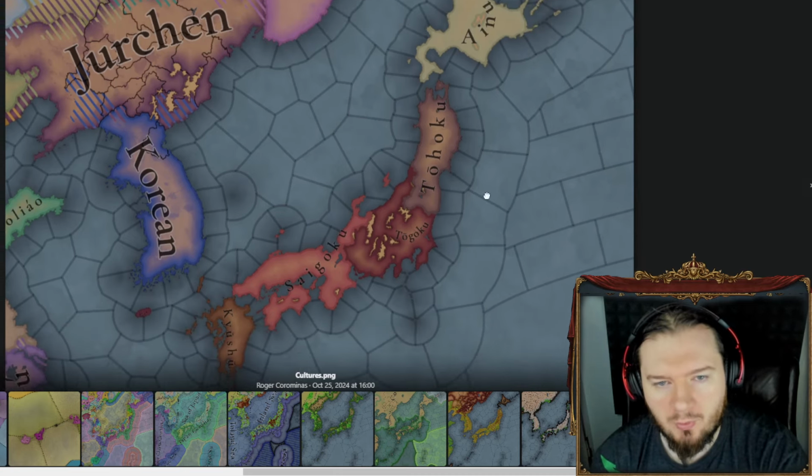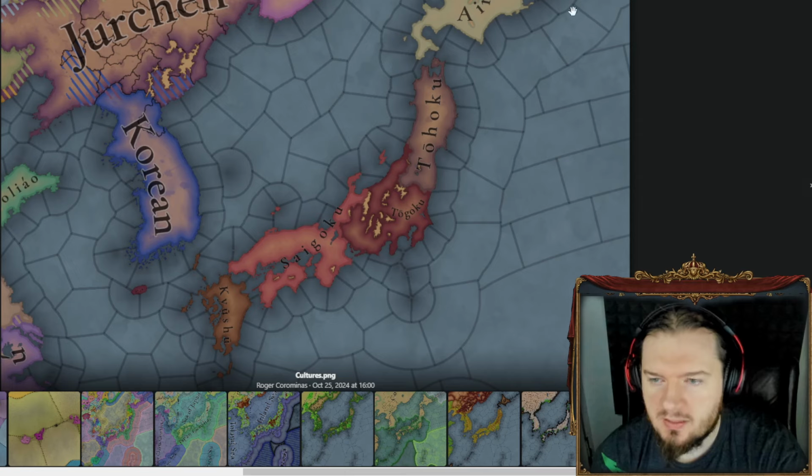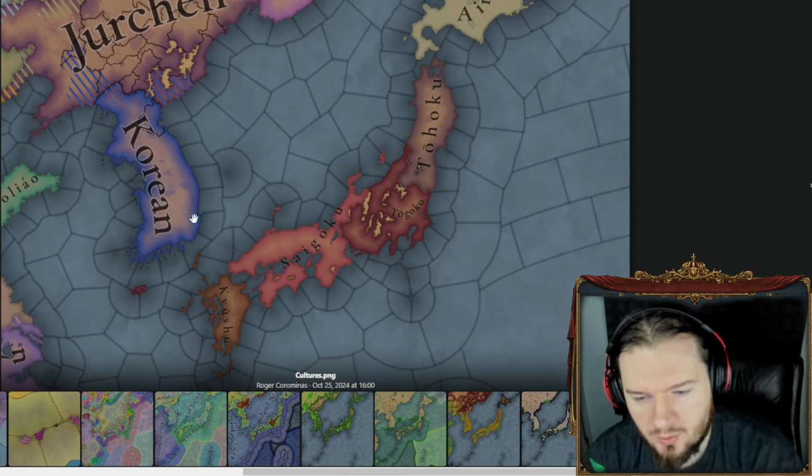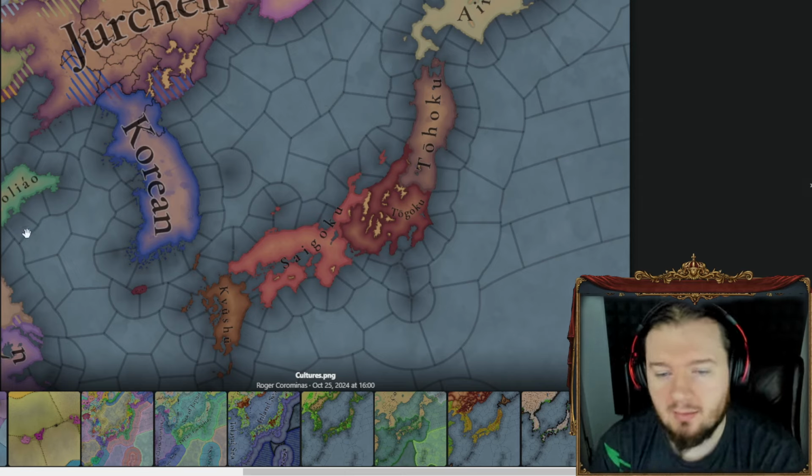And then Ainu in the north, of course. Very cool. I wasn't expecting to have more than one culture, but I guess maybe I wasn't expecting to not either. Wasn't even thinking about it. But yeah, I like that. More granularity.